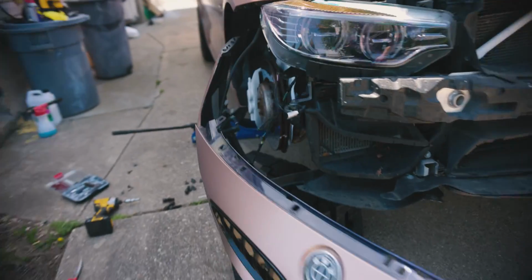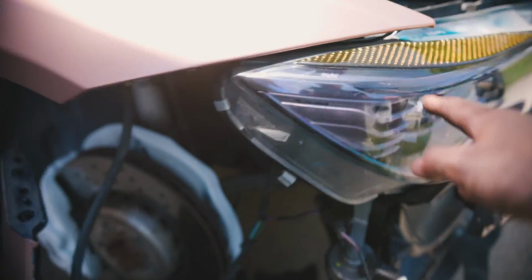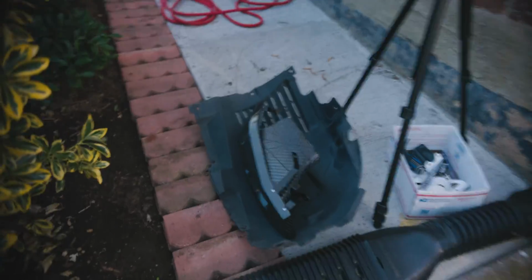But yeah, let's go back to the headlight. We're gonna take this headlight out and then we're gonna see if the brackets even line up on the new one.